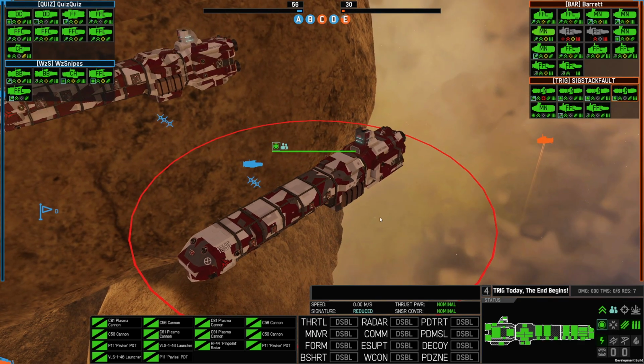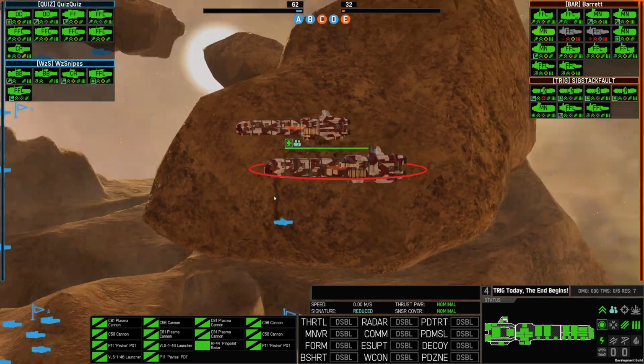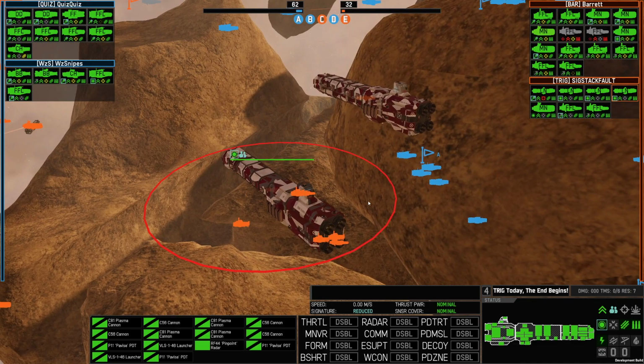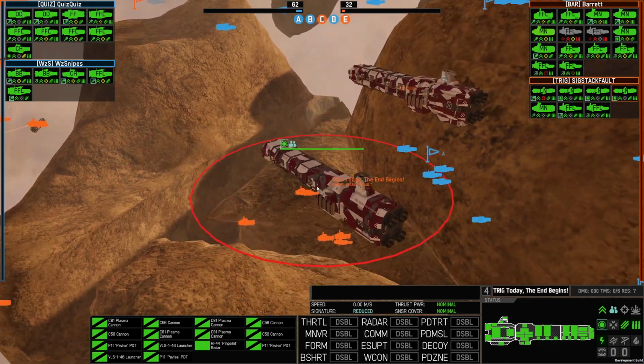Mm-hmm. Yeah. I don't know what you mean. Well, I will not say I'm the biggest fan of that. They could sit broadside on for a while, plasma for a while, then flip around and hope that the C-56s are still functional at that stage.